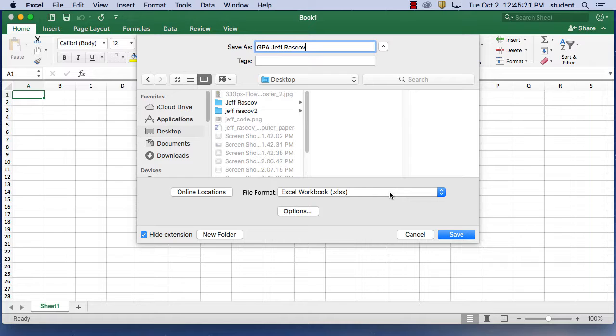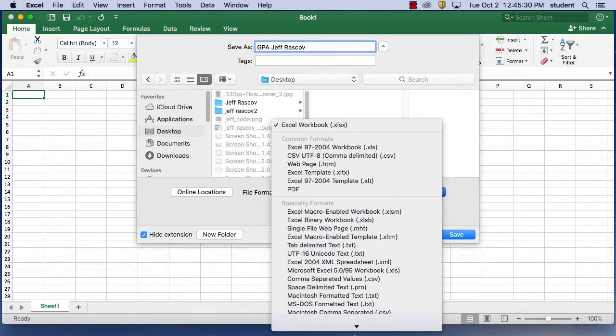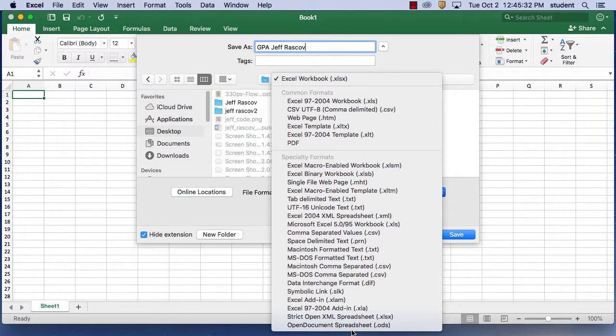In addition, you'll notice before I hit save right now, the extension is .xlsx. You'll notice there's a variety of other formats. We'll look at some of these formats, because a lot of Excel data can be exchanged with other programs, right? People use Excel and they send the data to somebody else, and they might use it some other way. One that I primarily used in the past was the CSV, or comma separated value. That was very popular. It still is used today.